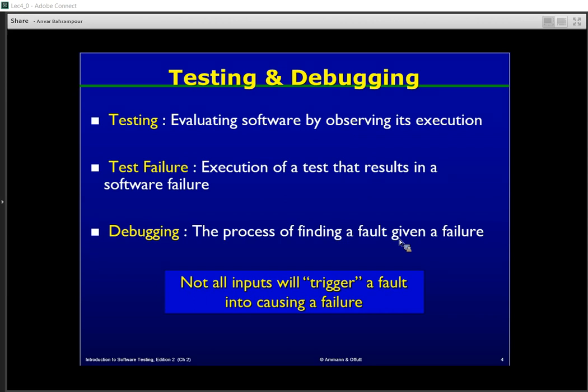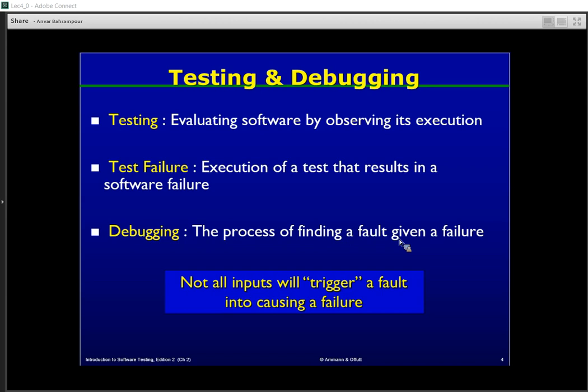Okay. In your study project, I asked some of you to research fault localization, in which we try to find out the location of faults in the software which lead to a failure.